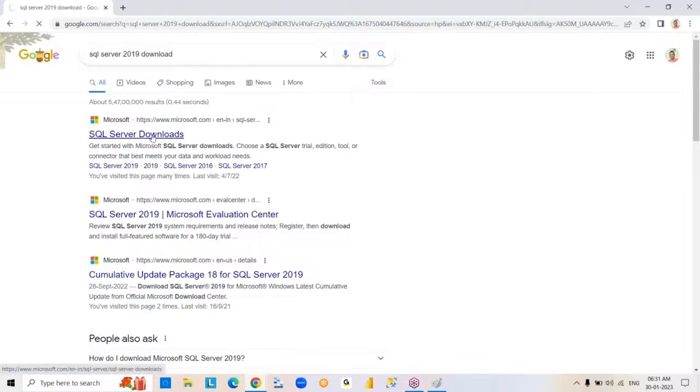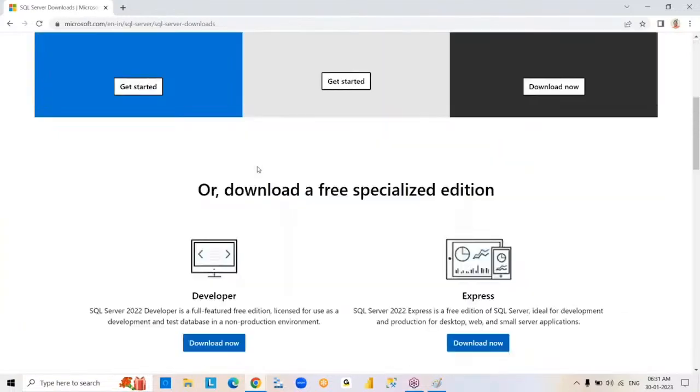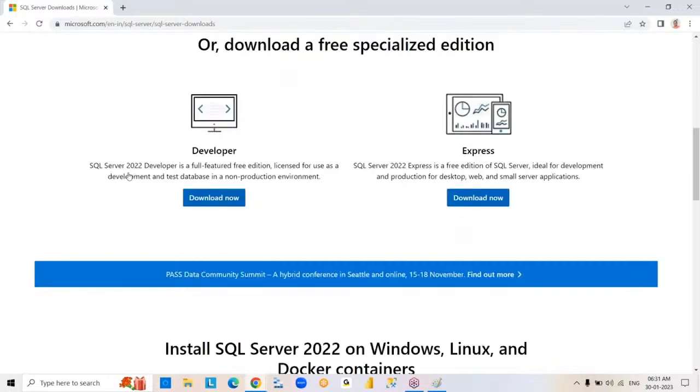Go to the downloads website. But we are redirected to 2022. If you click on this download button, download under Developer, but not Express. See that here it is showing Developer edition, Express edition. Even this Developer edition is a trial version for us, practice purpose only.